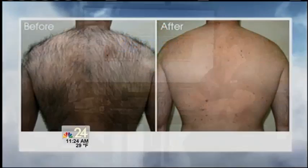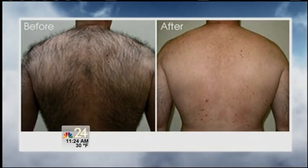I would so not be interested in that. Number one, because it's obviously not working as well then, but two, who has the time to keep going back again and again? Let's talk about how well this works. We've got some photos that show, and I got to look at these before, and oh my gosh, that's seriously dramatic. Yes. That poor guy was like a gorilla before. Well, we don't like to use that word, but anyway.